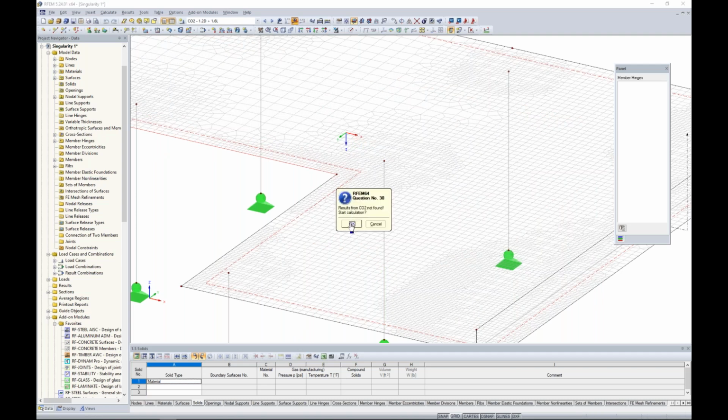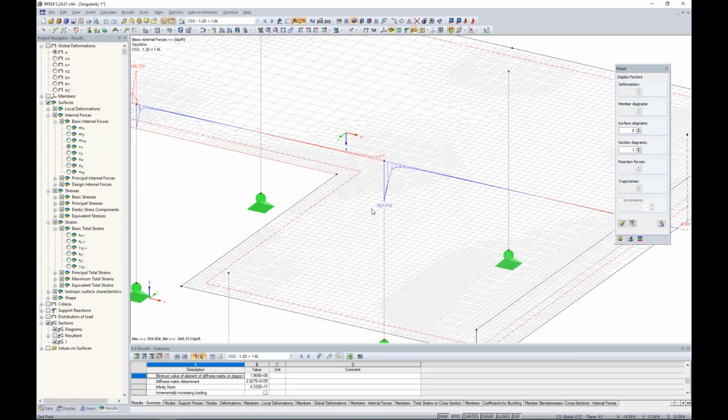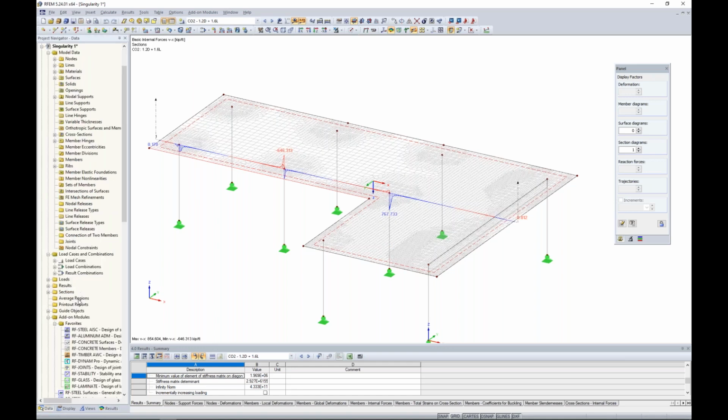So let's rerun this calculation. I just want to show you that what we'll see here is that those high peak stresses and internal forces are even higher. We're up to almost 770 kips. That is also what's going to happen when we refine the FE mesh. We continue refining more and more, and we're just going to see those internal forces and those peaks go up more and more. But that's okay. The whole intent was to isolate that to a smaller area here, because now let's jump back to the average region.